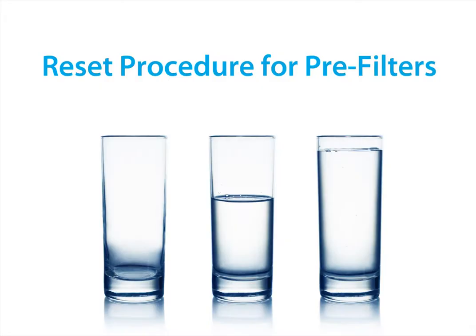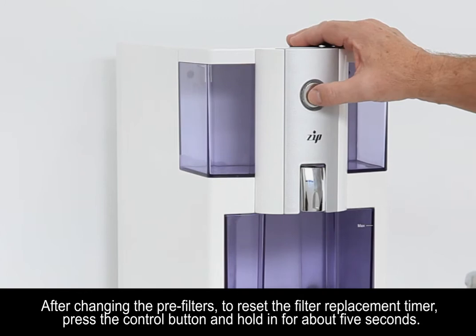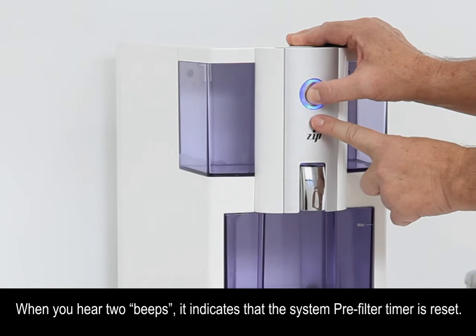The following is the reset procedure for the pre-filter indicator. After changing the pre-filters, to reset the filter replacement timer, press the control button and hold it in for about 5 seconds. When you hear two beeps, this indicates that the system pre-filter timer is reset.